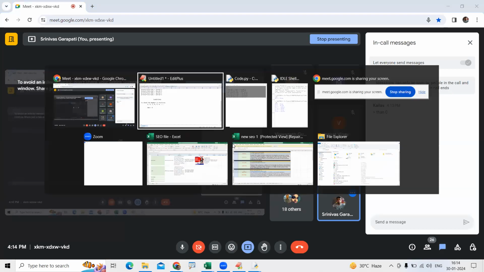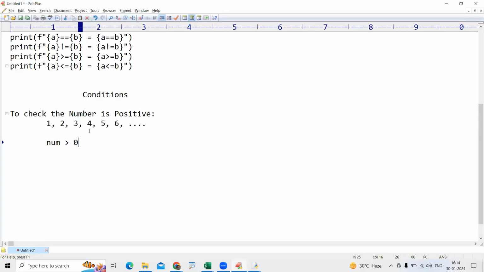Nice. You keep on answering the questions in the text box. Same, I am writing multiple. Please answer: write a condition to check whether the number is negative. Everyone, please quickly type your answers in the chat box.